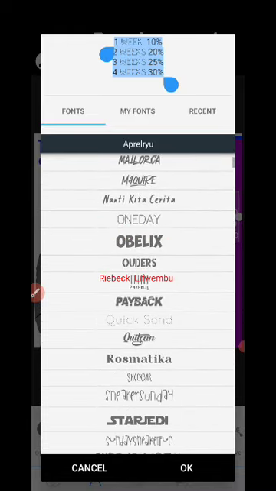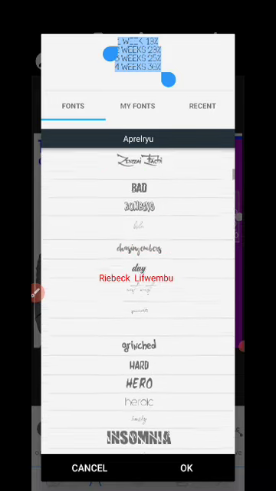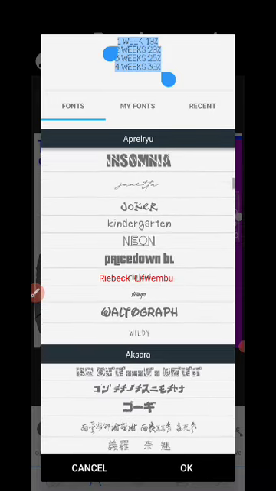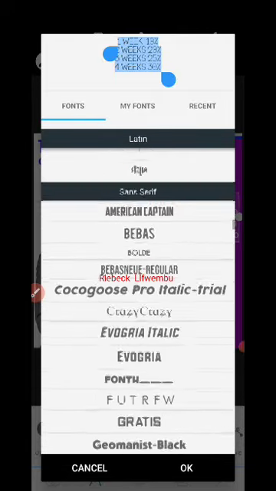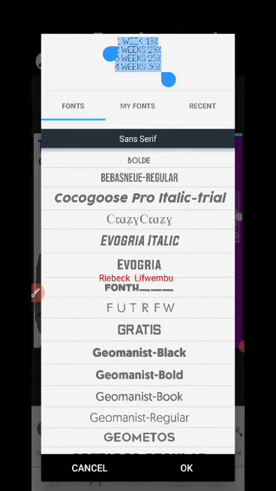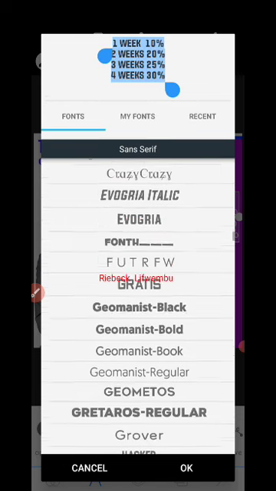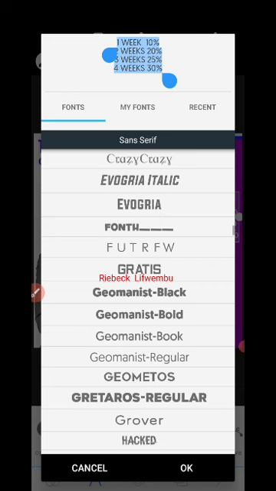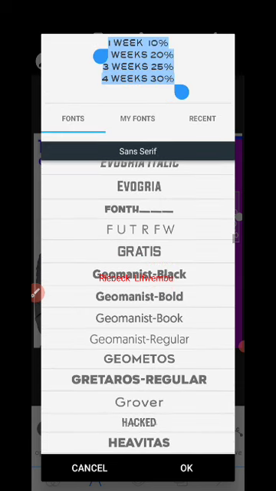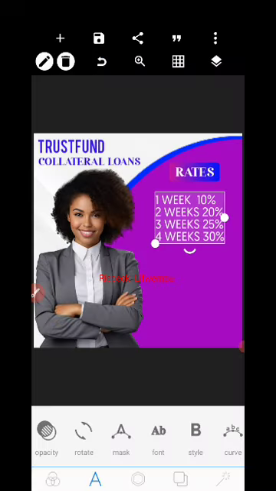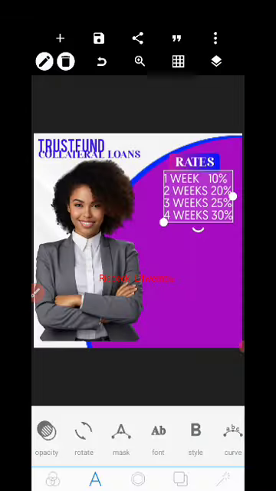Okay, you can check just like that, anything that is presentable, or you feel like okay, this one will be okay to the viewers. Okay, let's use this one, Germanistic regular. So let's check Grover. No, Germanistic regular. Okay, like that. So let's just add a space here so that it will be in line.